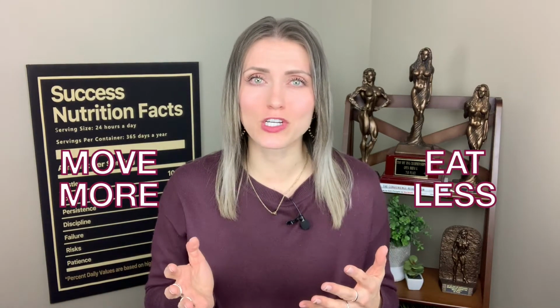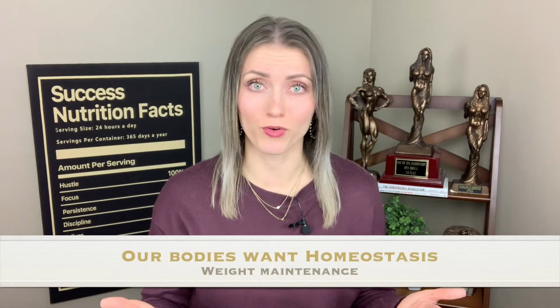And this is actually quite a lot harder than it sounds, easier said than done. Our bodies just want to stay comfortable. We know from scientific evidence that if we lower the calories that we intake, our body actually naturally responds by lowering our activity level that we move throughout the day. We might move our hands less, we might walk slower, and things like that, to where we are actually creating an energy balance, so we are actually not losing weight, even if we're eating less.